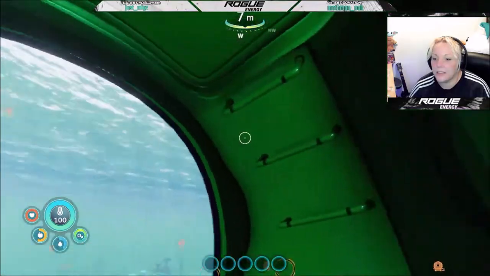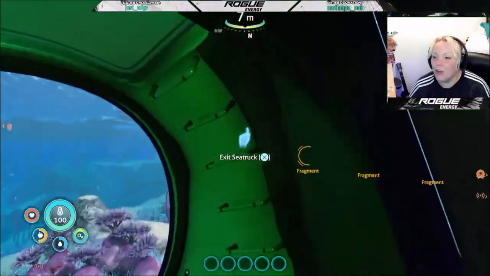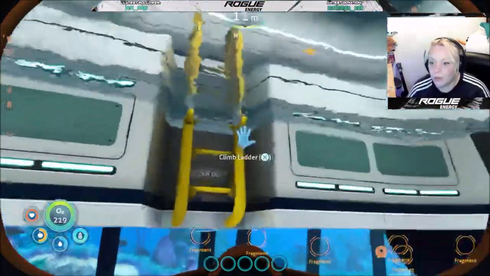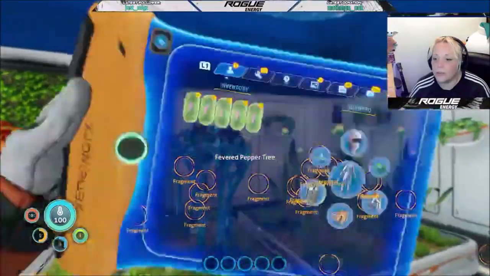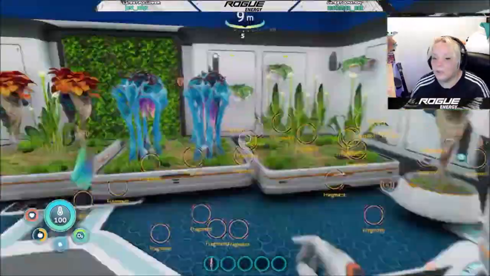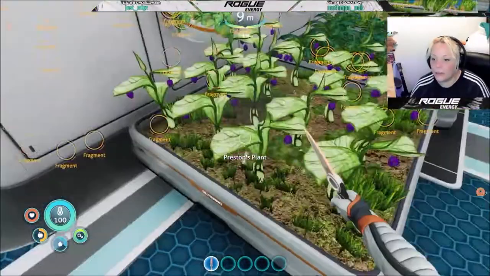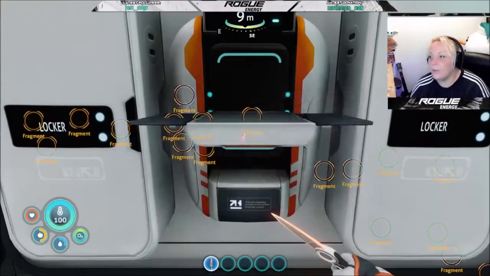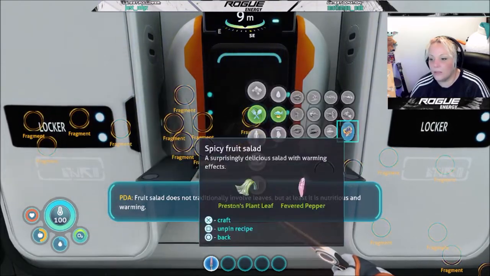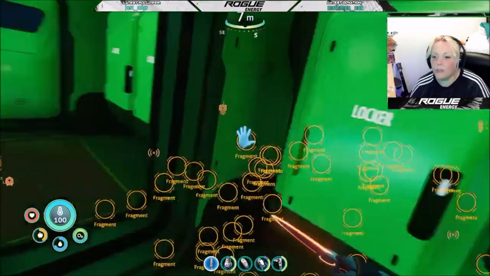Disconnect modules, exit sea truck, pilot sea truck. I think we are set for our adventure, except we need spicy salad. We have to have spicy salad. We can't go without making a spicy salad. I don't know how many pepper dicks we need for a spicy salad. We need one. Right, we've got a knife. Now we can make a spicy salad. Oh my gosh. At least it is nutritious and warming. Right, we are set and ready to go on our adventure.